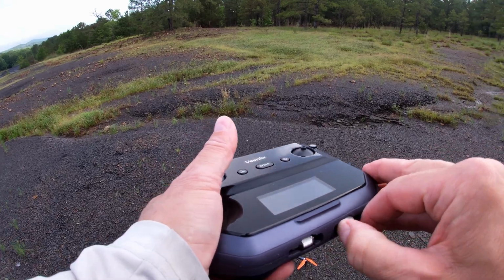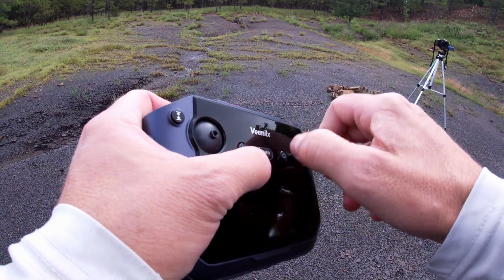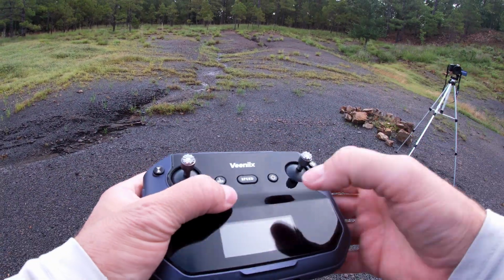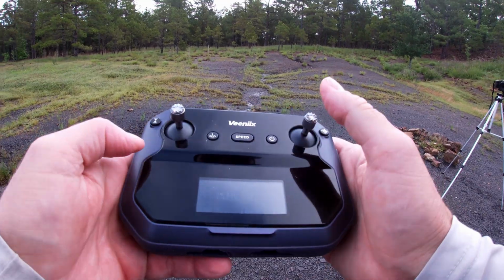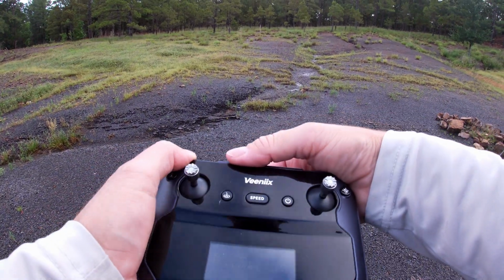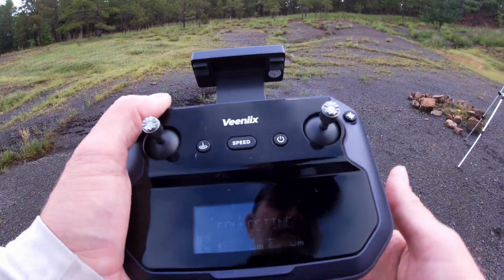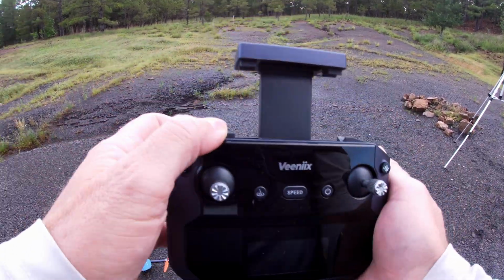Now this also comes with a remote controller, 5.3 gigahertz, I believe, is what they advertise. I'll go ahead and power it up and let it connect to the drone. And it's beeping saying it's trying to connect. While it's doing that, I'm going to go ahead and start hooking up my phone.